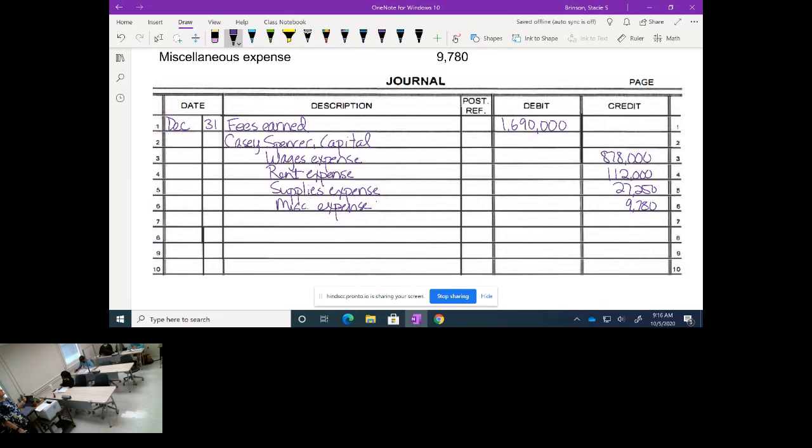Because this is kind of the thing. If you're not sure what to do with capital, like what am I doing here? You know you have to debit your revenue. You know you have to credit your expenses. Your capital account is going to be the plug to make your entry balance. You're more than likely going to have more debit total than credit total, so you're probably going to need a credit to make your entry balance, right? So how much do we need to make our entry balance?